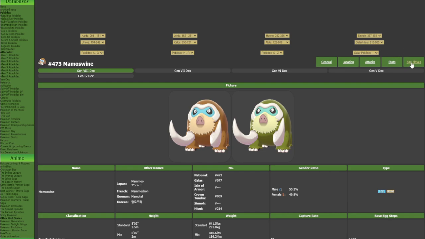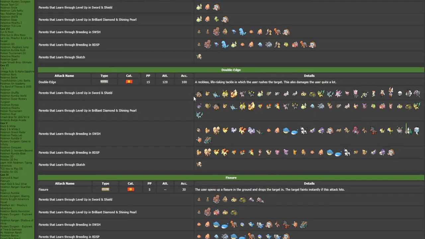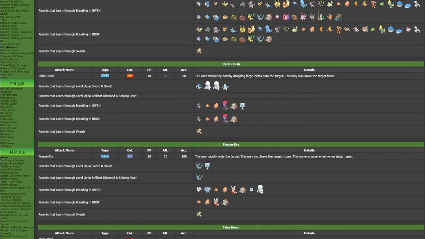Normally, I will open up a tab immediately just by pressing the middle mouse button in my case, and I will just check out the egg moves. So let's say, for example, we want to know how to get Icicle Crash. I 100% know that I want Icicle Crash on this build, so I will look for parents that learn through breeding or through leveling up.